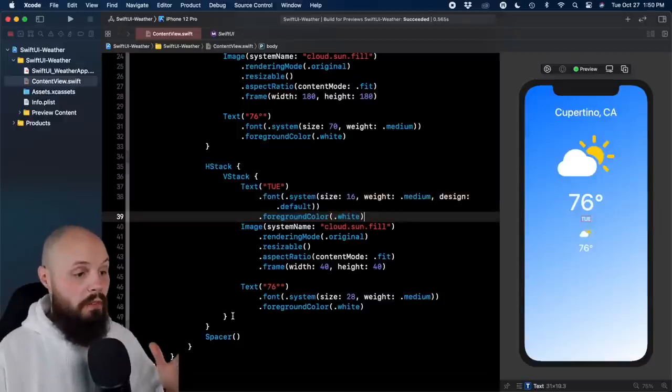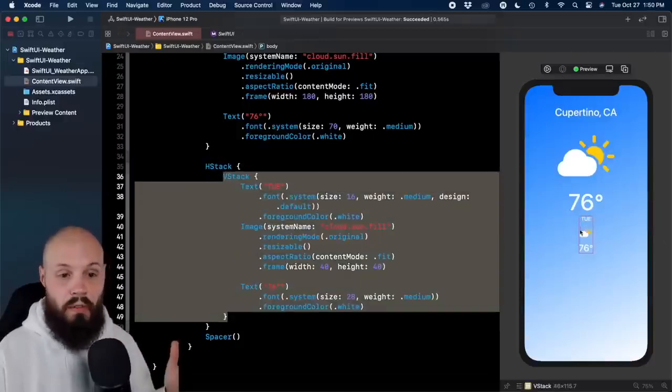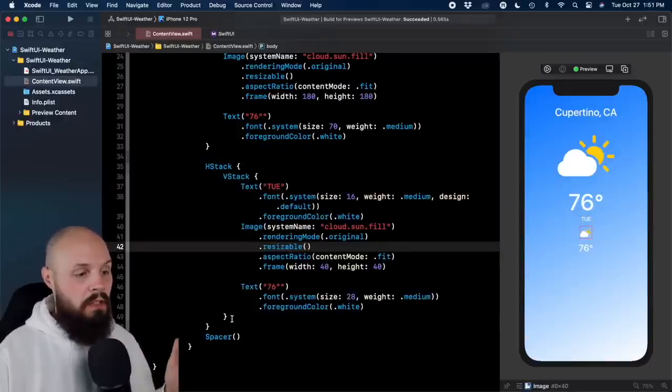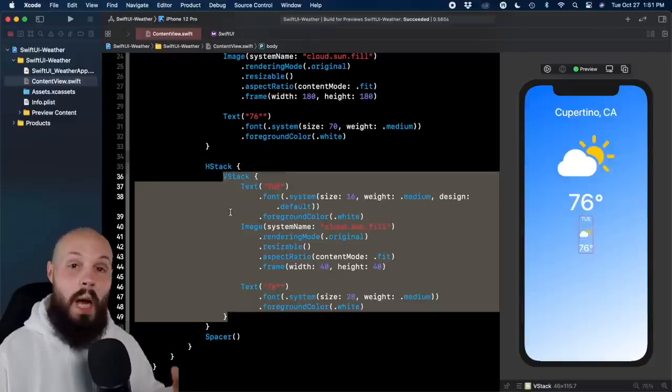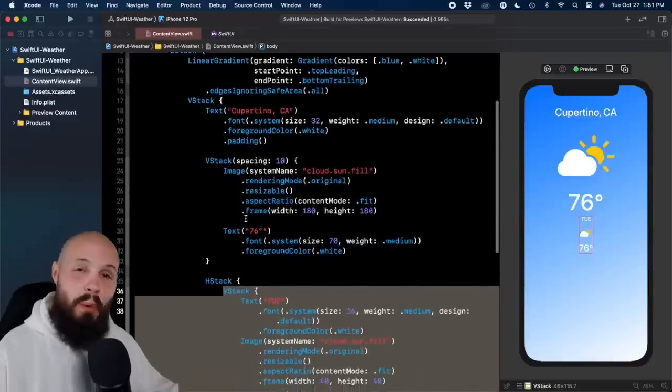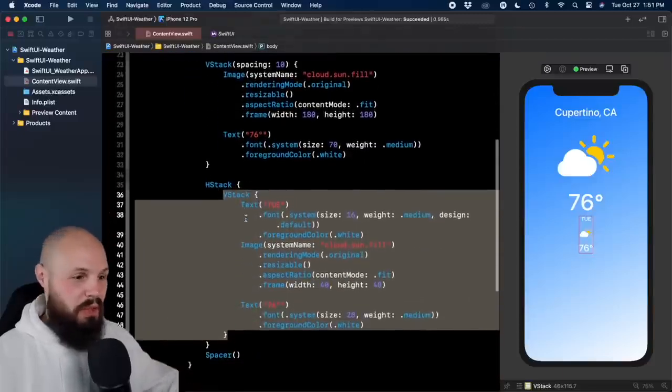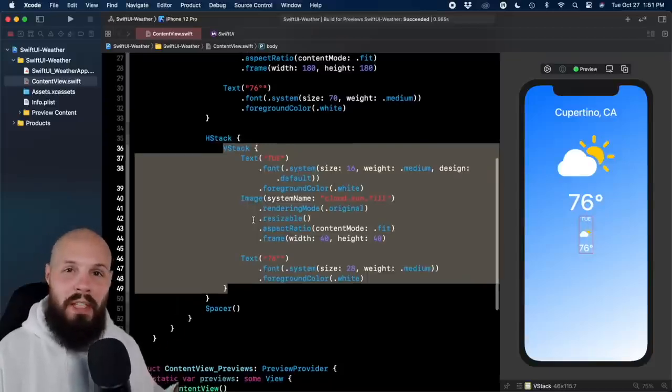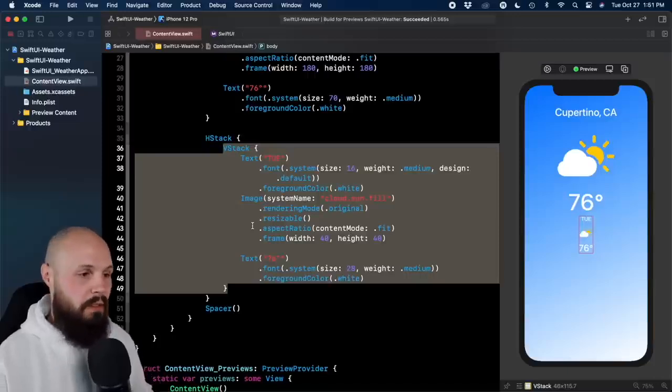All right, so we have our VStack here built, which is the start of our HStack. That's just one. Now what I could do is literally copy and paste this 5 times. But because our file's already getting long, and to be quite honest, my font's got to be big, so it's really hard to navigate around, we're actually going to refactor this part right now. We'll refactor the rest of the file in a later video. But in order to not copy and paste this chunk 5 times, let's do that now.